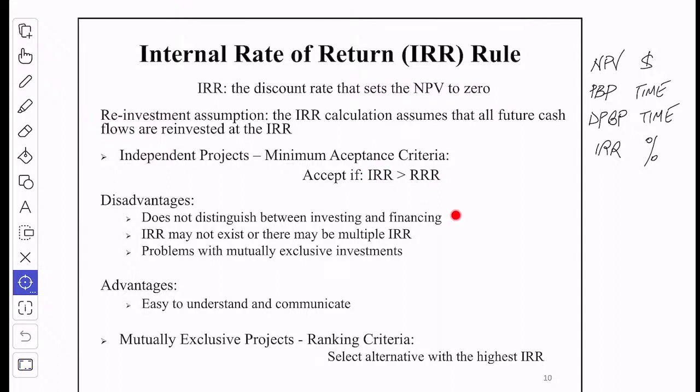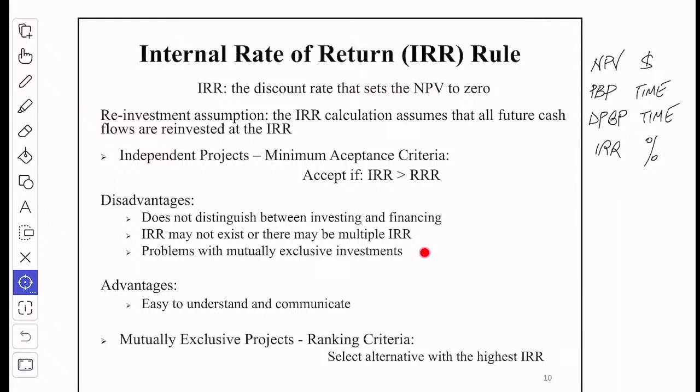There are some issues, though, that we discussed. What if it's not an investment project, it's a finance project? We learned how to deal with that. We just flip the rule. What if there are multiple IRRs, not a single one? Well, we learned how to deal with that. We create the NPV profile, and using the threshold of the IRR, we divide the areas of the NPV profile curve into the profitable and the unprofitable areas, and then we compare where the discount rate would be to decide if we accept or reject the project.